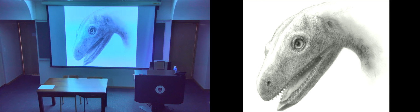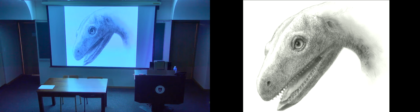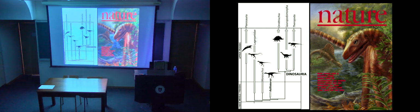That's a reconstruction with some skin on. You notice it's got this little horny keratinous beak. We just didn't know how it finished off its snout, because we could never find that until we found a little bit in there. In fact, in here, the premaxilla inside there, a little bit of bone which just fits in there, on which the horny beak fits. It took us a lot of looking to find that tiny element to confirm that it had this little horny beak on the end and not incisors.